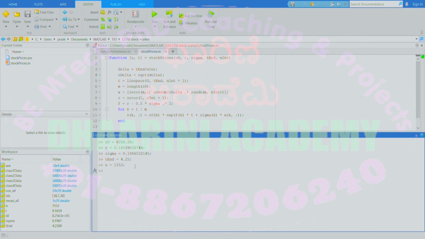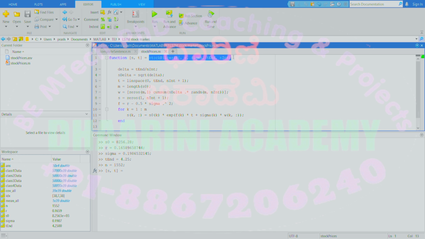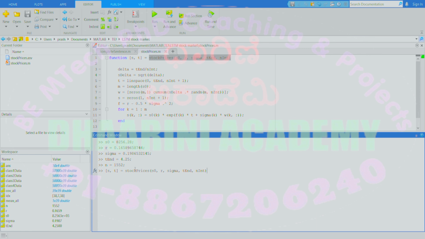So call the function, that is S comma T is equal to, call the same thing, stock prices of this. N int is, it's just n, I guess, because I defined only n over there, not n int.